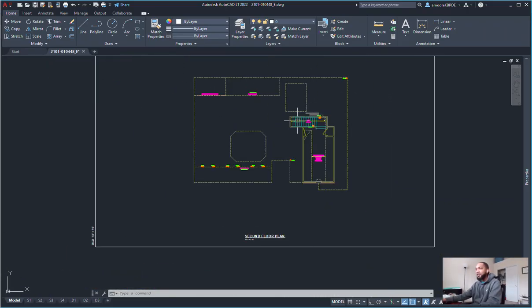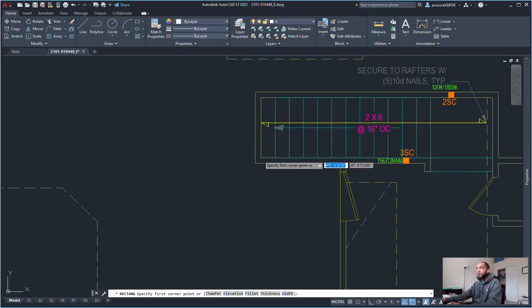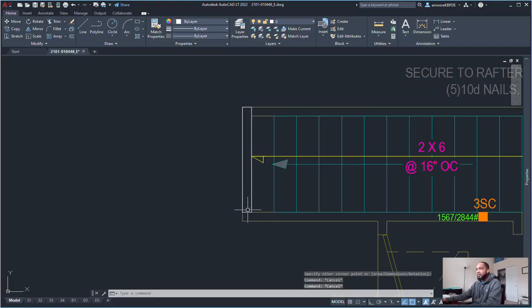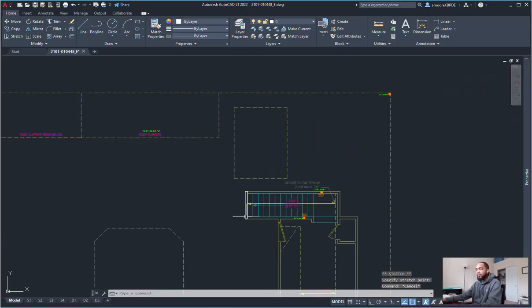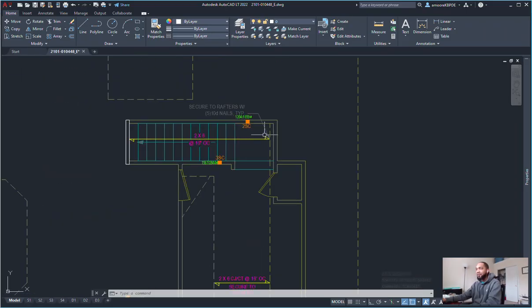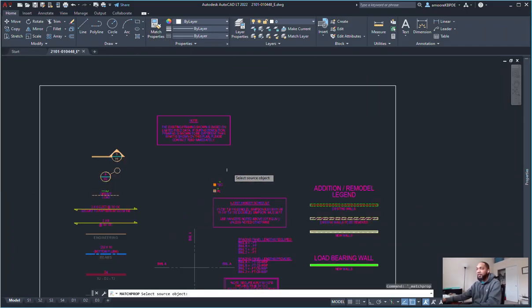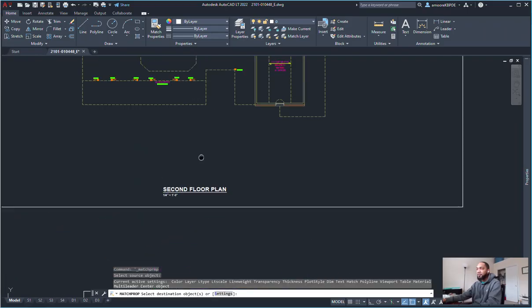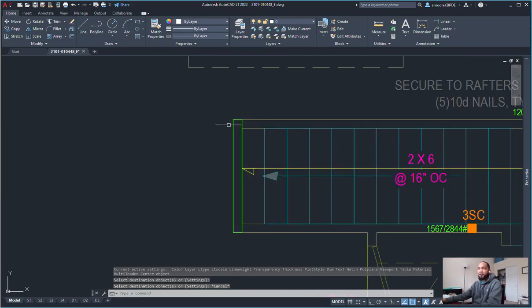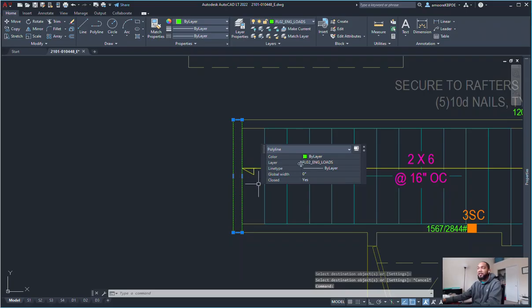We've already tracked down our loads. Now what we need to do is, like we did on the roof, put whatever our loads are now. So now the only new load that's being added, because these ceiling joists attach to the rafters, this side attached to the rafters. However, this side is bearing on this wall. So what we've got to do here is come over here, use our match properties tool, and show. Anywhere there's a load bearing wall, I'll draw a rectangle around that wall and then put it on the engineering loads layer.